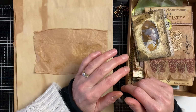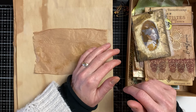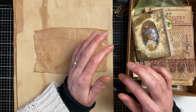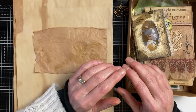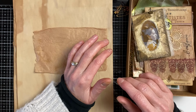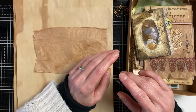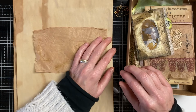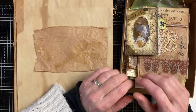Do I want a fabric cover or paper? Hard or soft? How do I want to bind it? How many signatures? What is the theme? And what's the purpose of the junk journal? I was starting to get really chaotic in my mind. And in the meantime, I was just crafting along with my small items.